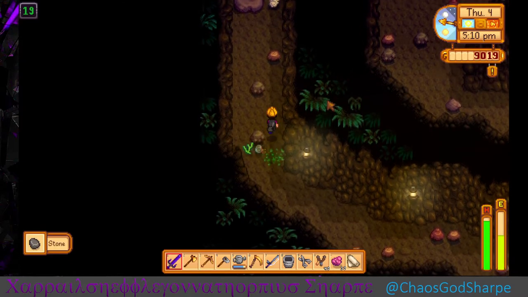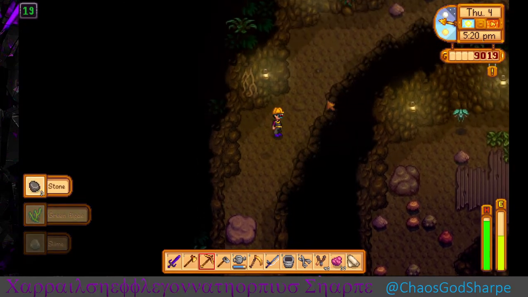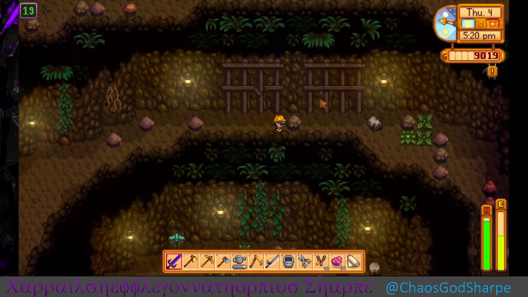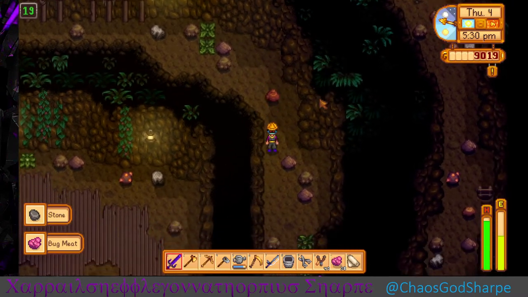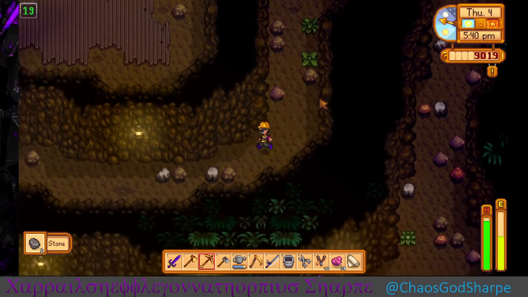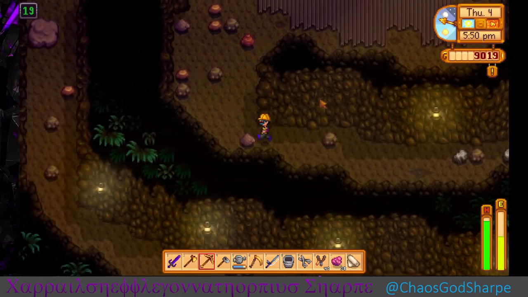Damn it, didn't switch weapons properly. Wait, neither of them? Damn it. You wanna throw more of the flying buggers at me? There we go. And I know there's a beetle in the center, so we'll get you.